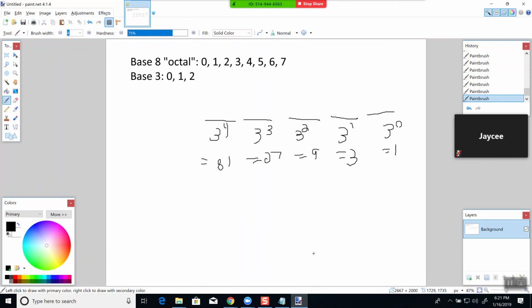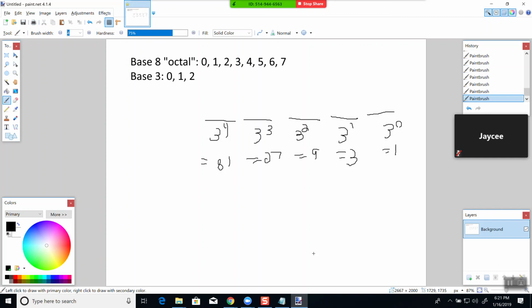So in the book, I think that's problem number 1.4. They got a lot of different bases. They got base 2, base 3, which is what we got there.